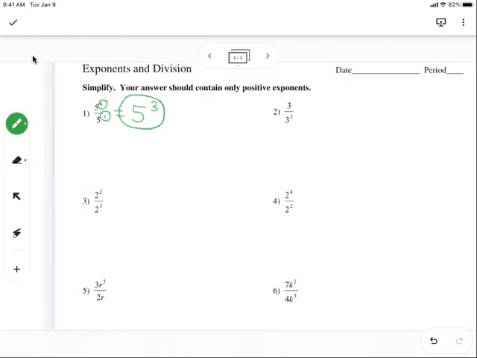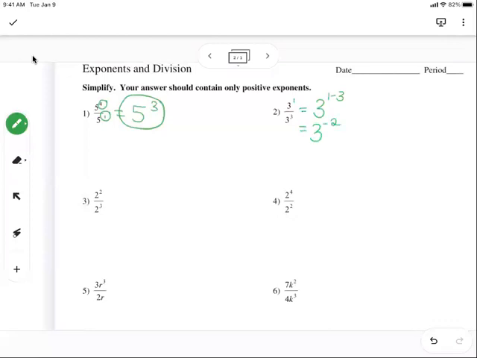Number 2 is going to be the first time we see a weird situation like this. So number 2 is going to be 3 to the first power. That's going to have an invisible 1 over 3 to the third power. So when we use this rule, because we can use the rule since the bases are the same, when I go to show my work here, because I'm going to show you the work for this one, I'm going to get 3 to the, I always take the numerator exponent and subtract the denominator exponent. So this is the first situation that this interesting thing's going to happen. When I take 1 and I subtract 3 from it, what type of number am I going to get? A negative. So when I take the 1, I subtract the 3, I'm going to get negative 2.